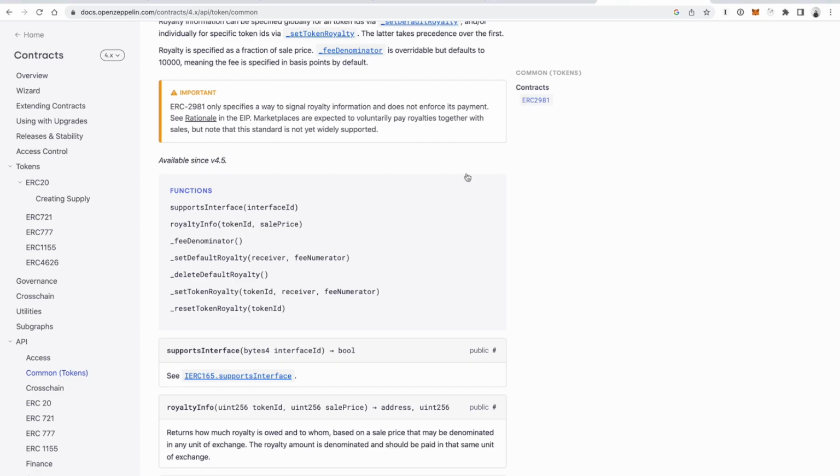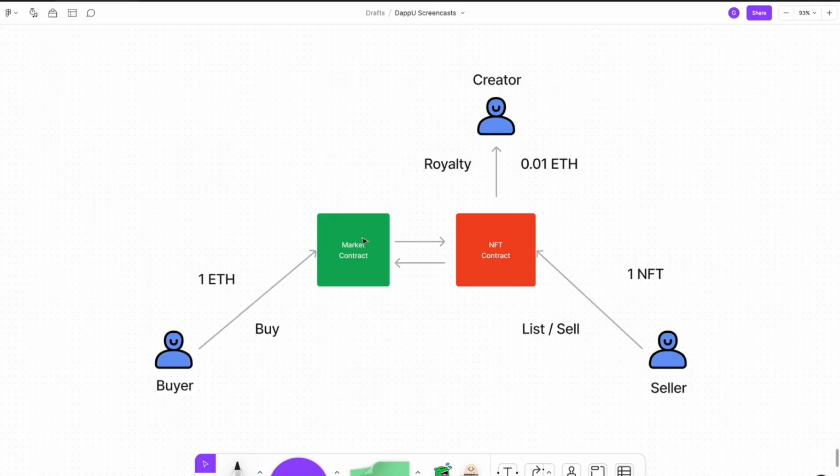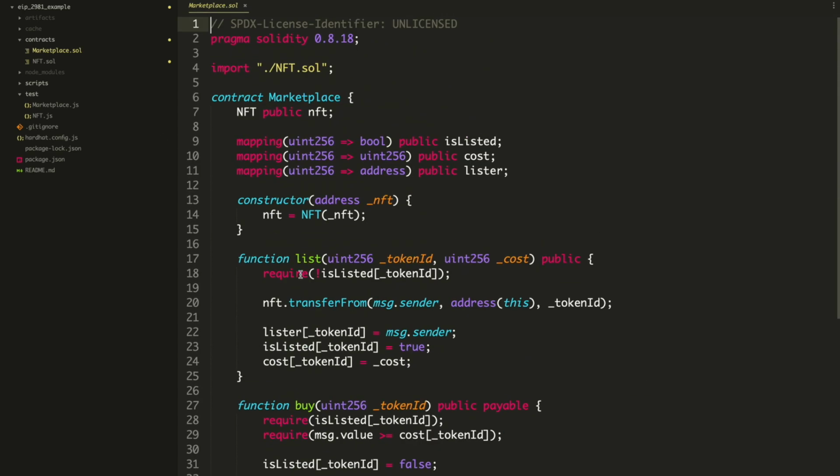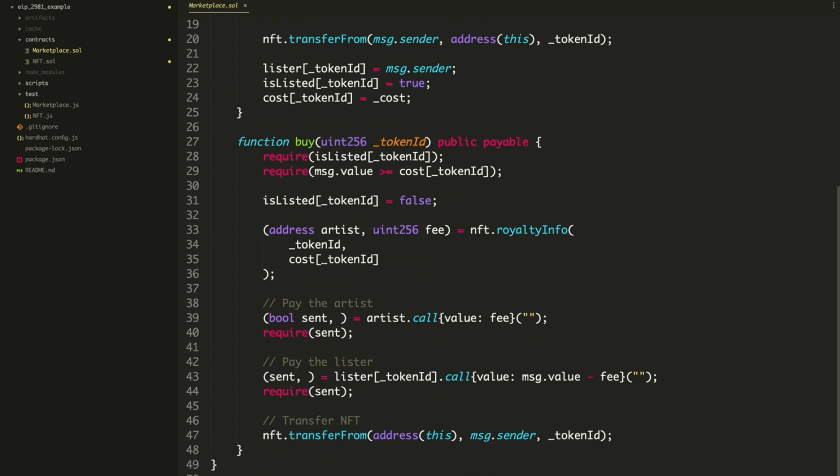Okay, so going back to this, we need to basically have two smart contracts that talk to one another, because the only way that the NFT royalty feature is actually going to work is if a marketplace picks up on that and then actually pays out the royalty whenever the transaction between the buyer and the seller takes place, and then that gets paid to the artists themselves. So what we're going to do is go to our marketplace.sol file here. Again, we got a couple of functions inside of here. I'm going to clear this out and we'll implement it sort of piece by piece.